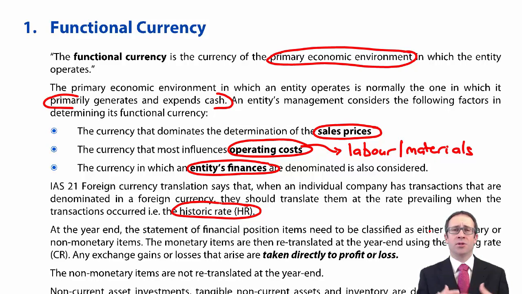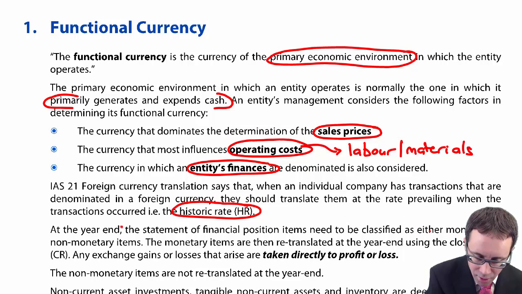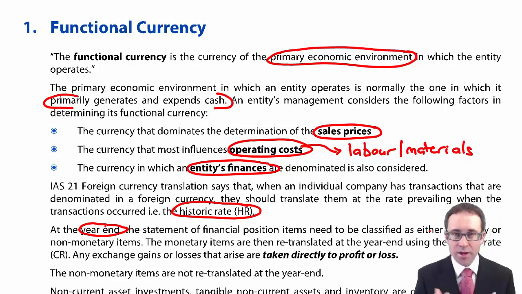If I was to enter into a transaction today in an overseas currency, you would translate it at whatever rate is in place today. Logic, okay? So that's nice and straightforward. Do the translation at today's rate, or the historic rate as it's referred to, and then process the debit and the credits. What you then have to go through and do, just be careful, is look at what happens at year end.